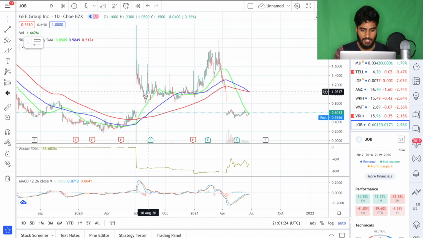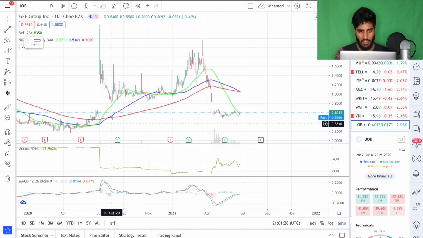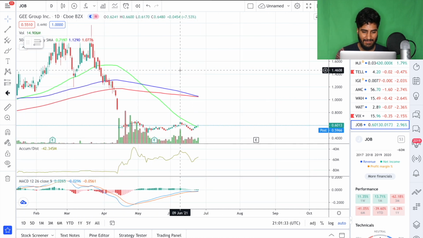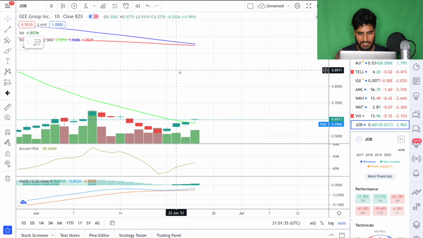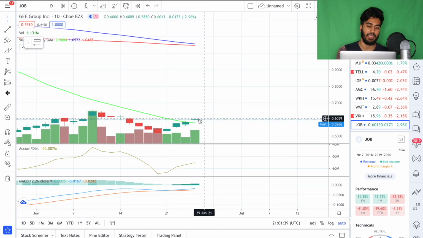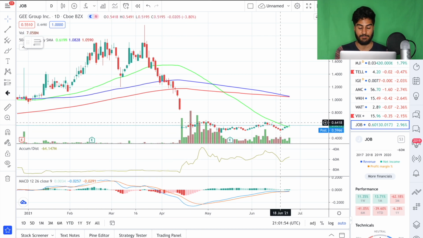So you can see this stock has had a pretty wild run. We've seen major gaps on this chart that eventually have got filled, but right now we are at a very low point. But you can see that today we actually broke over our 50 SMA. And so this is a stock that I ended up buying today because as I was going through my research, I liked how undervalued it was, but then on a technical basis, what confirmed for me that I should buy this is that we are finally above our 50 SMA.